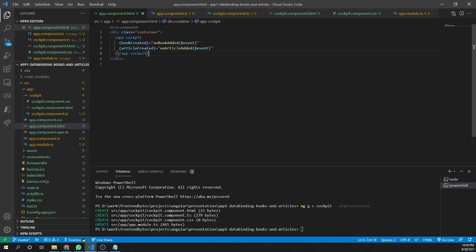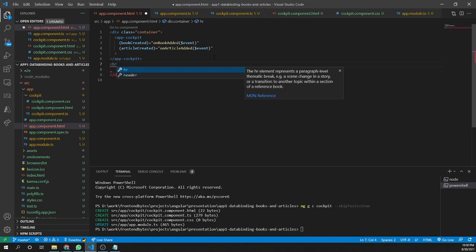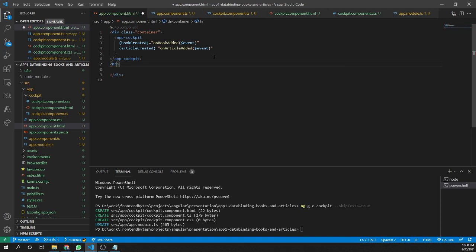Now let's add the list of elements. So we have the container here, and also we have the cockpit here. Let's add a line between the cockpit and the list of elements.